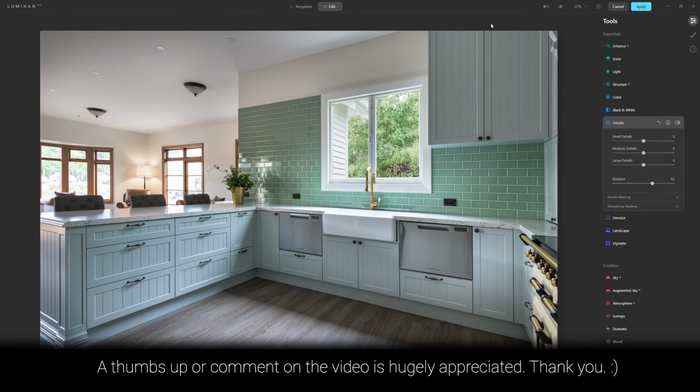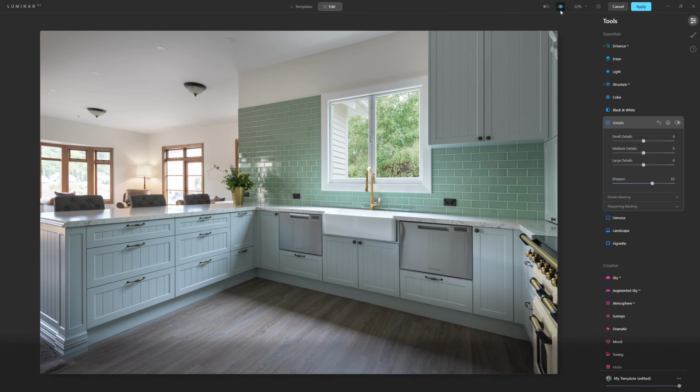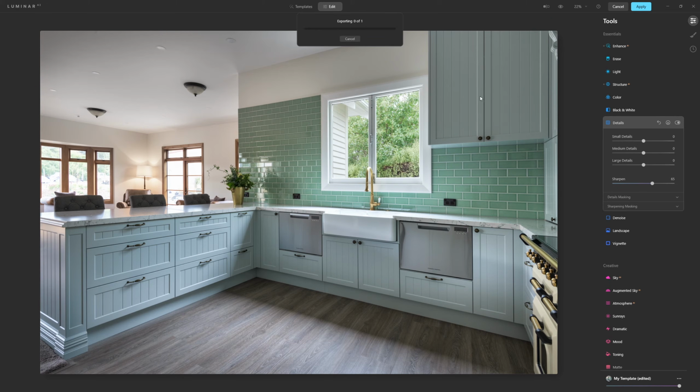There are a few other tools that can also really help you leverage that AI and get your photo looking really good. And if you want to see your before and after, you just click the eye tool, so hold that, you see our before, let go, we see our after. Before, quite flat, after, really nice bit of pop and punch. I'm happy to send this back to my client, so I'm just going to click apply, and that's going to export it and send it back into Photoshop as its own layer.